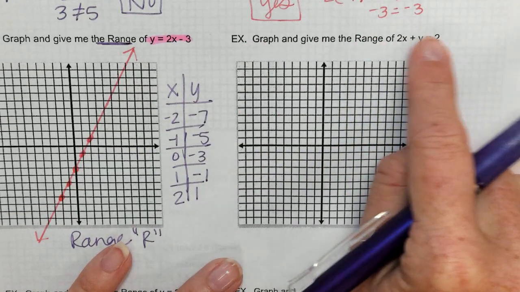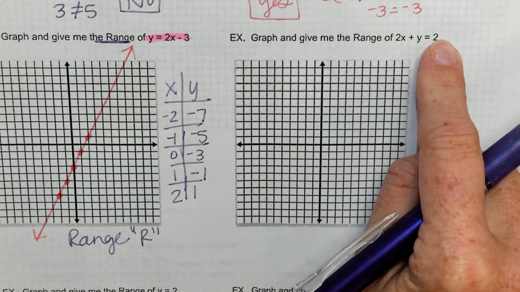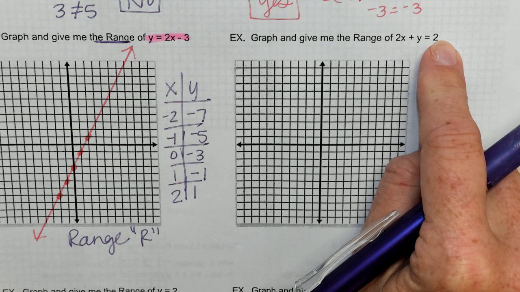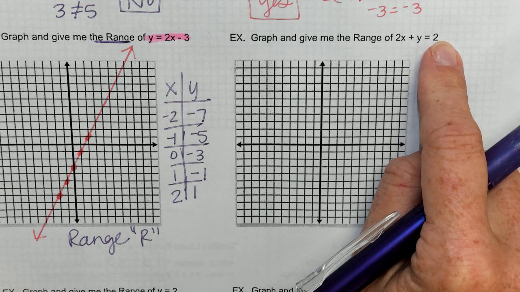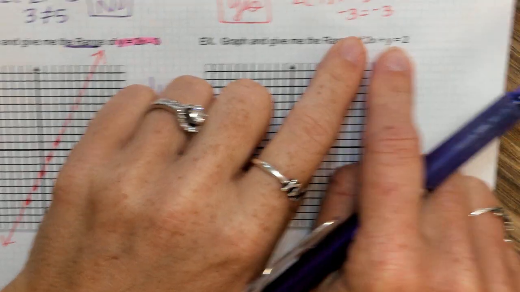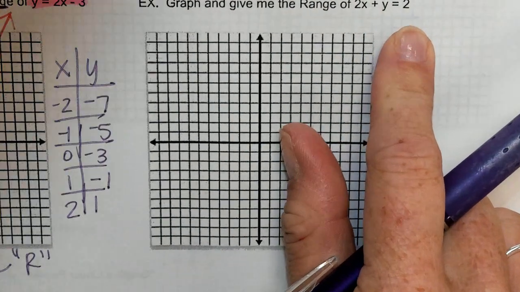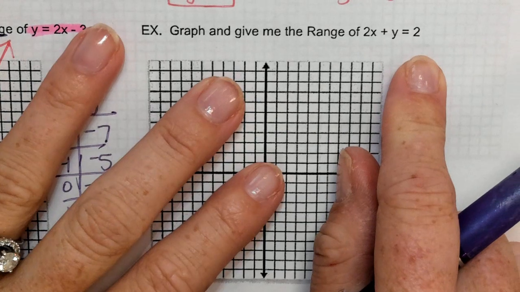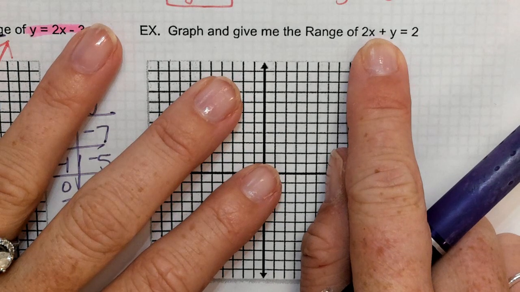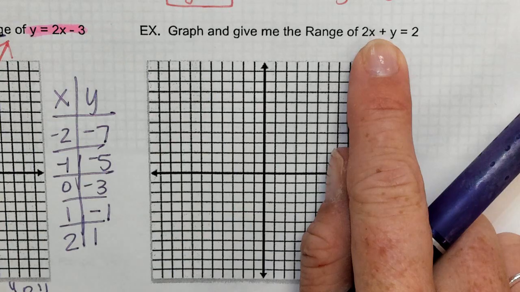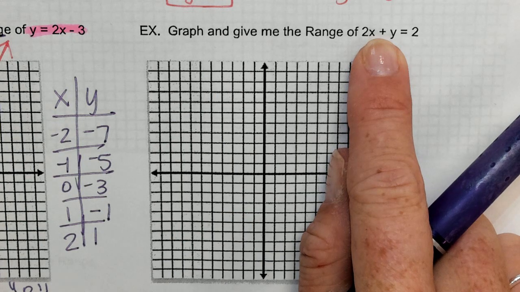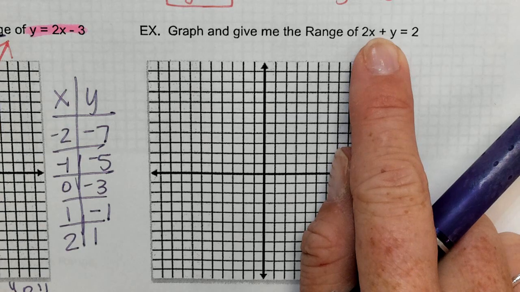Look at this one. Graph and give the range of this function. Did they give you a specific domain? So will it be connected and go forever and ever? But look at the function and tell me what's wrong with it. Can I put this in my calculator? Can I rearrange it so that I can put it in my calculator?